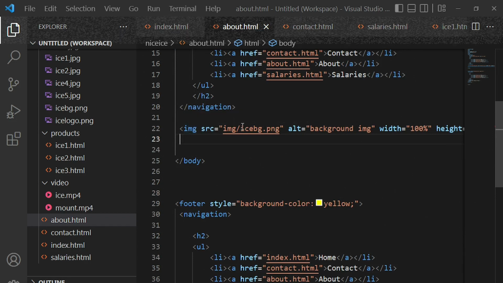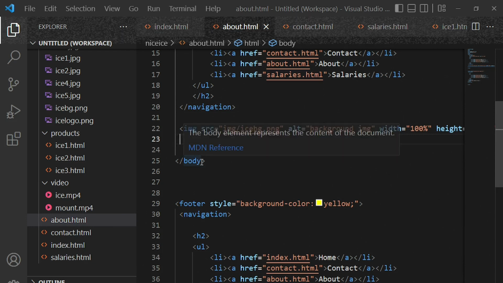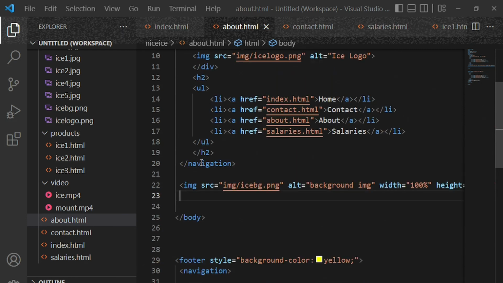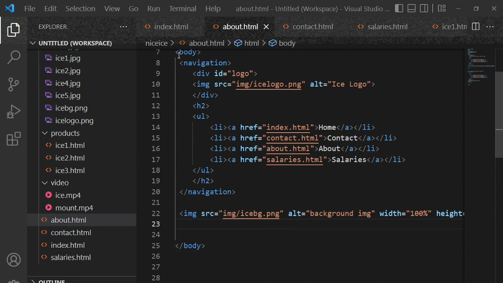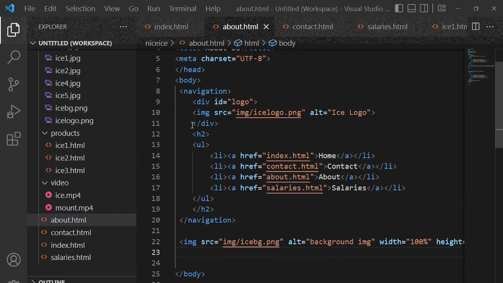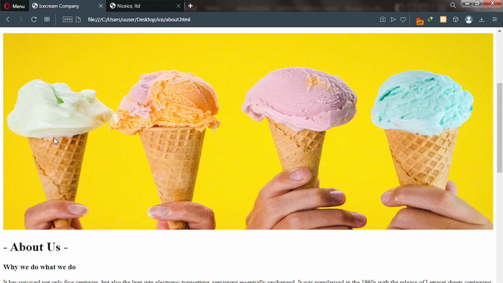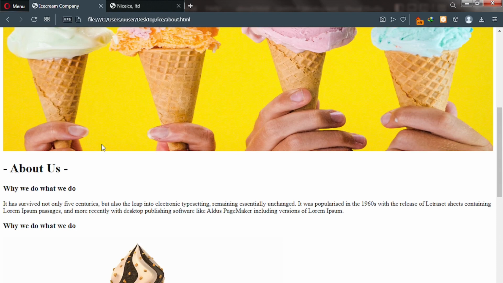Leaving our background image and then the closing of body. Okay, and on top here you have opening of body. So the only thing we're supposed to leave inside here is the navigation and then our background image or our banner. Okay, that banner, this big banner. Okay, but the rest we need to change them.